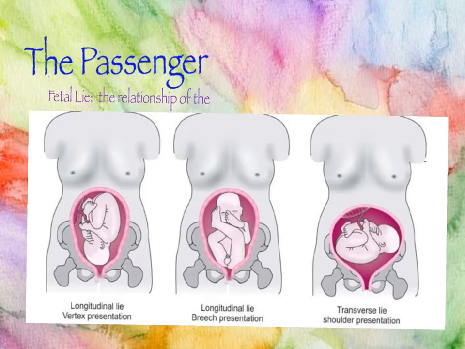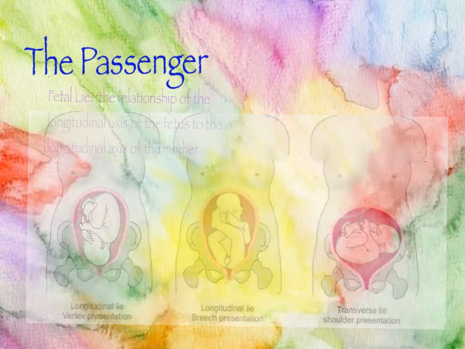But obviously, if you have a transverse lie, labor is not going to be very effective. You're not going to have a head that's pounding on a cervix to flatten it out and thin it out. You're not going to be able to descend through the pelvis. Obviously, that fetal back or shoulder or whatever the presenting part is isn't going to be able to fit through the pelvis or the vagina. And so that's sort of incompatible with a spontaneous vaginal delivery.